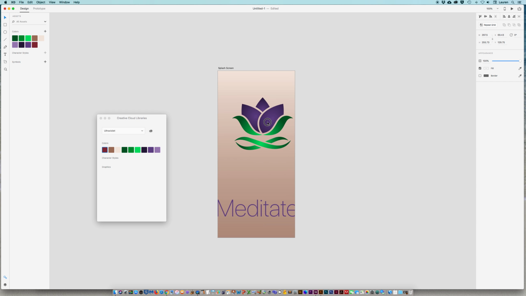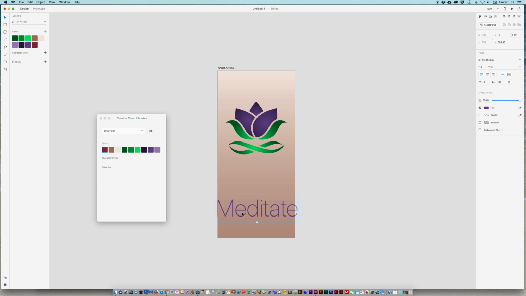Now you can see as I start to change the size and move this object around on the artboard, all these smart guides appear. And they are there to guide us and how to position our objects. Now I can also select this text logo, and as you can see, it looks really different than the one in Illustrator.